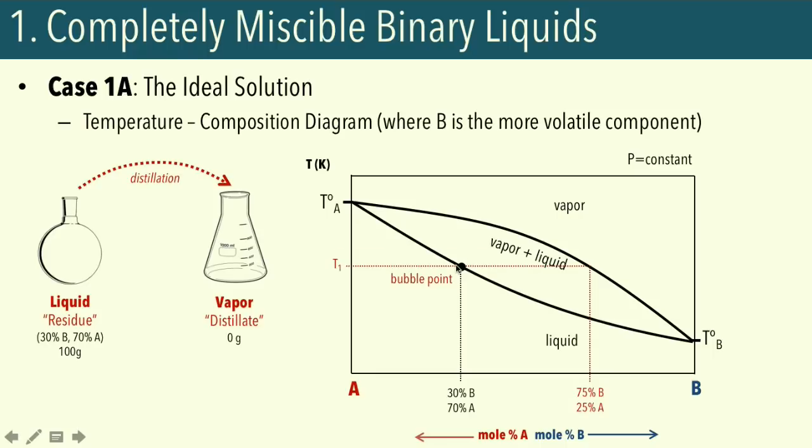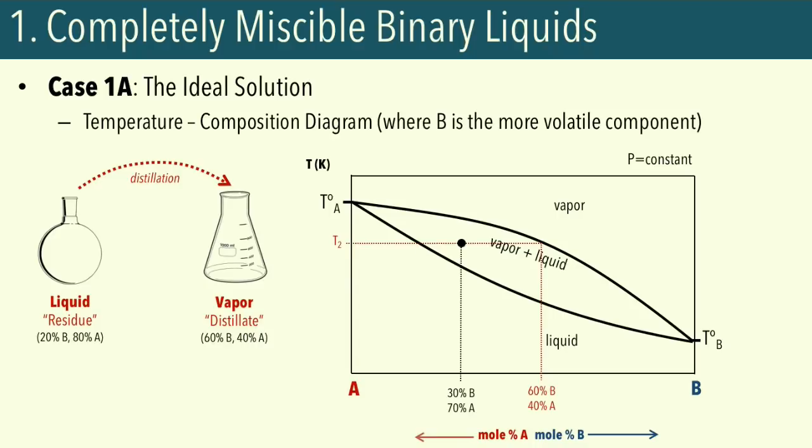If we increase the temperature to temperature 2, we can see here that if we draw vertical lines from the tie lines, we have a vapor that is 60% B and 40% A. If we collect that vapor through the condenser as the distillate, our distillate is going to be 60% B, 40% A. So even though it's not as rich as it was at the bubble point, we still have some degree of separation. Note that the original mixture was 30% B, but now we have 60% B in the distillate. We could also determine the composition of the residue by drawing a tie line going down from the liquid line. This tells us that the residue here is going to be 60% B and 80% A.